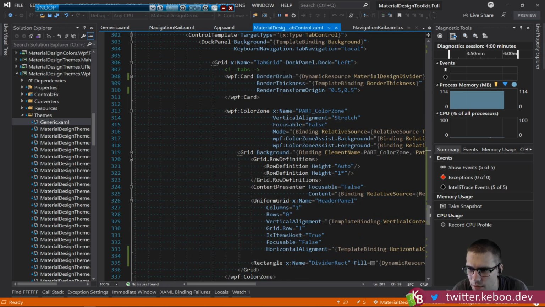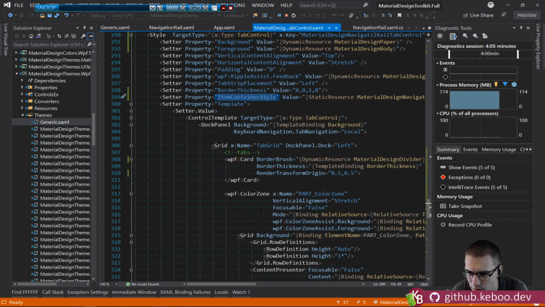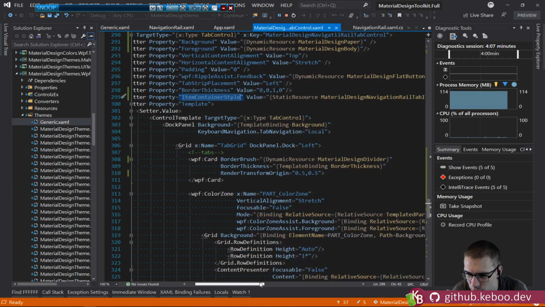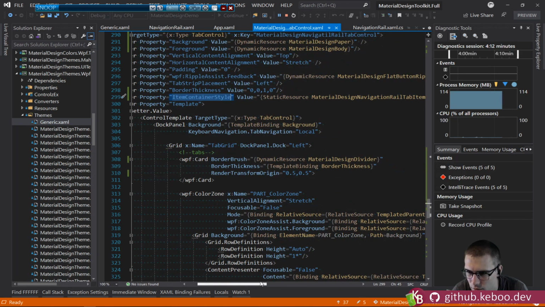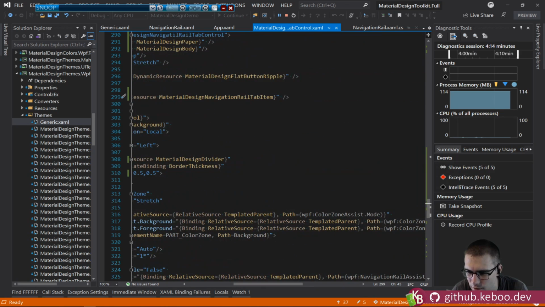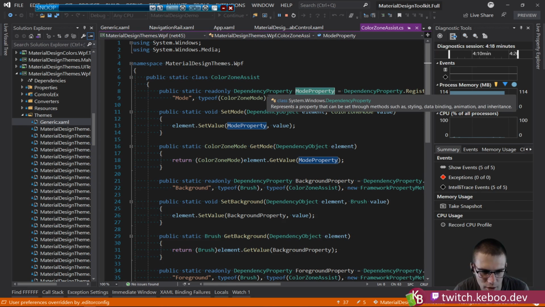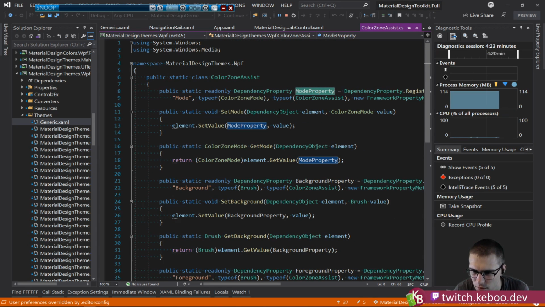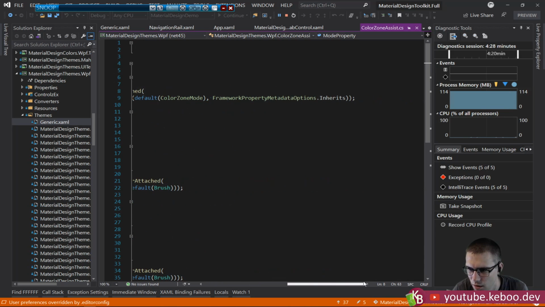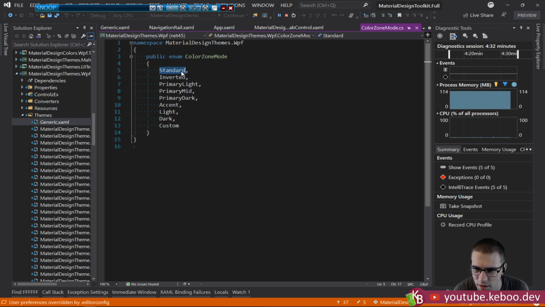So what happens if no color zone assist mode is set? So it's going to pick up the default. I feel a little weird using this property to switch on everything, but that's okay, I guess. It's meant to be tied to a single thing. So its default is going to be standard.